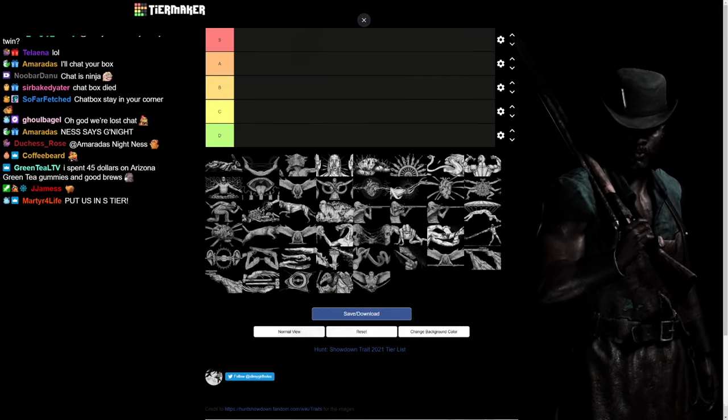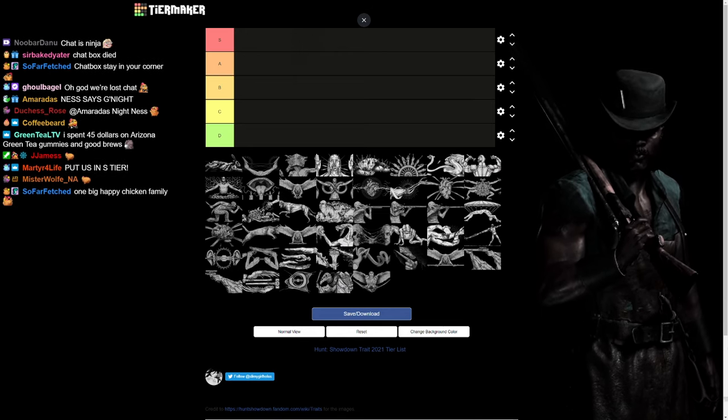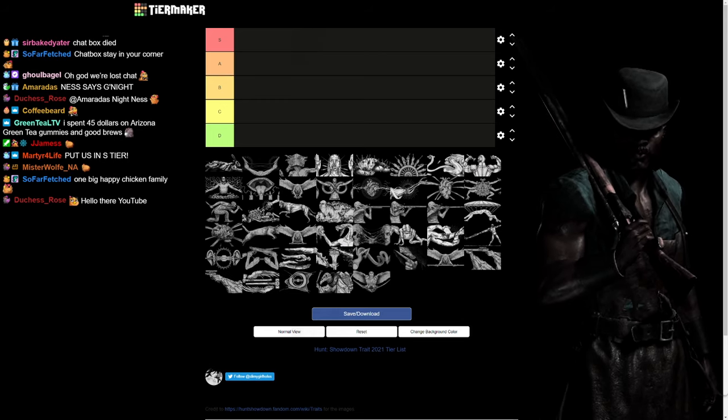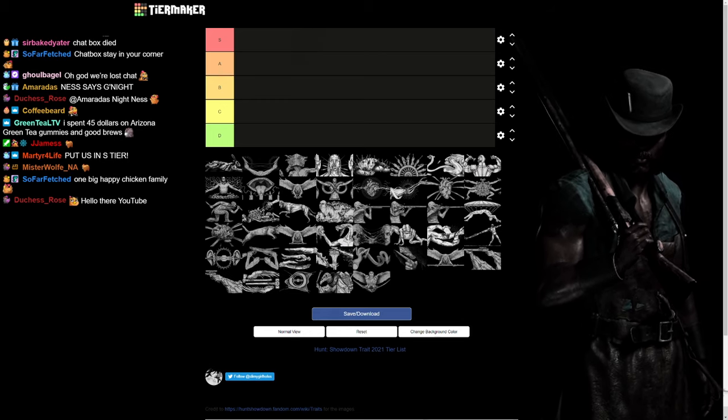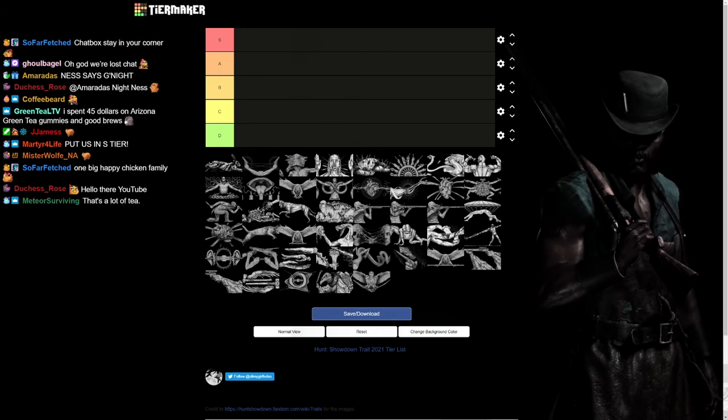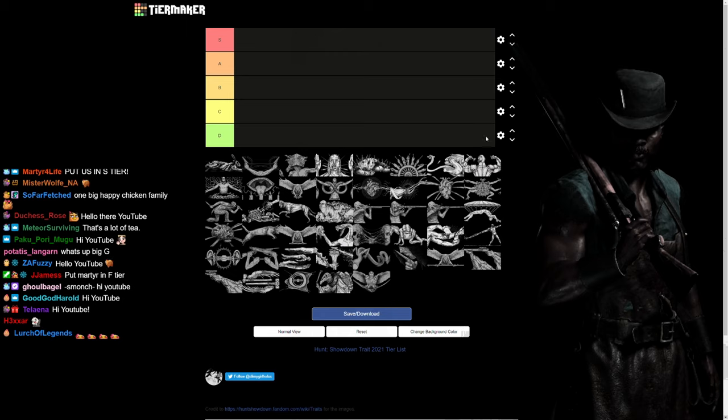So this is the updated tier list for Hunt Showdown. Good times, good stuff, good things. It's the updated list. What more do you want, right? This is it. First off, there's literally only S through D. That makes sense.